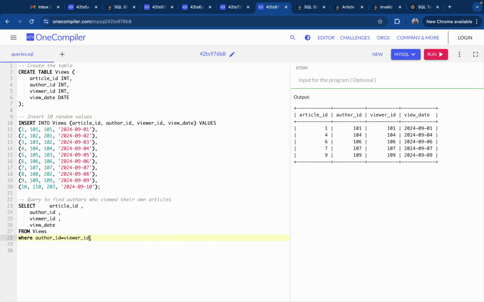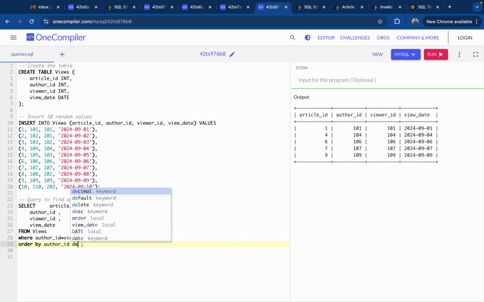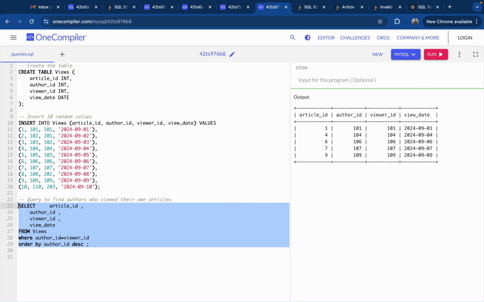In order to sort this, there is a clause known as order by, and we have to write it after the where clause, so order by author ID. If you don't put anything in the order by, SQL will assume that you are ordering in ascending order. If I want to order in descending order, I just have to mention DESC. So now it is 101, 104 till 109.